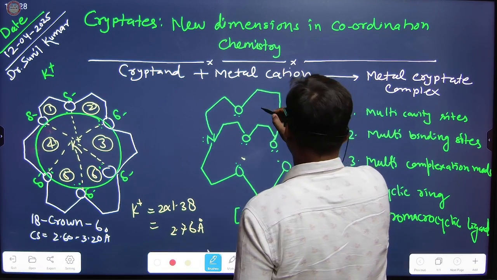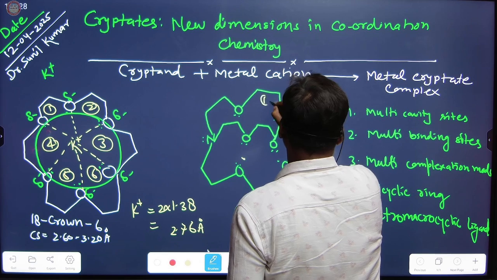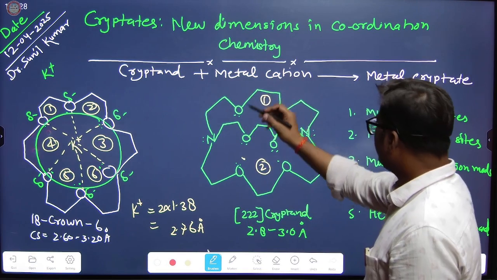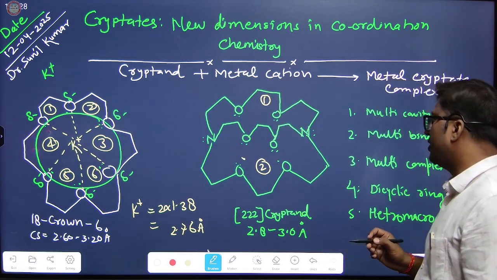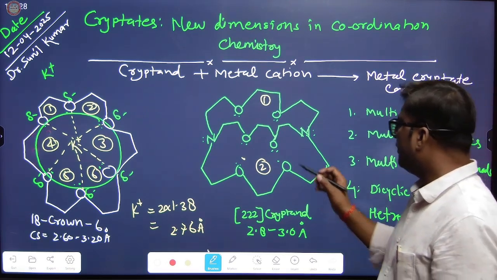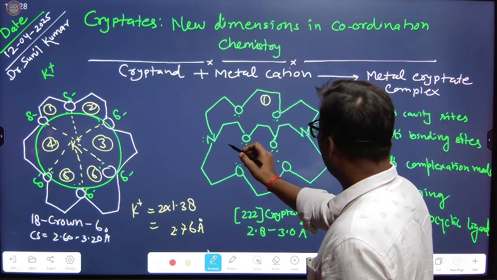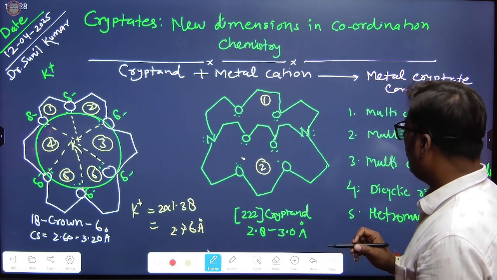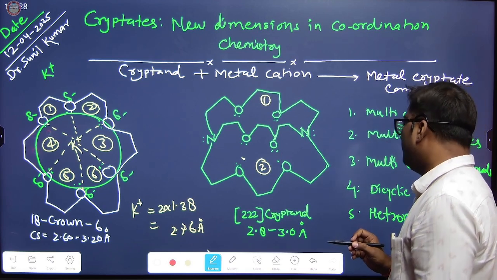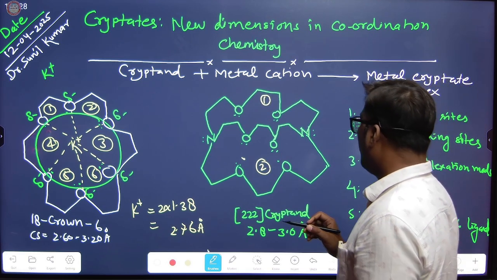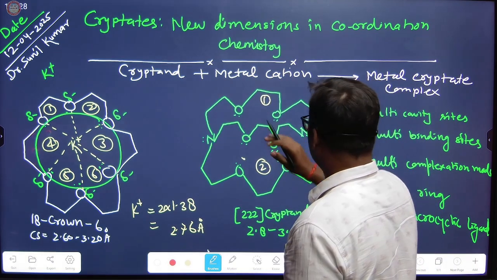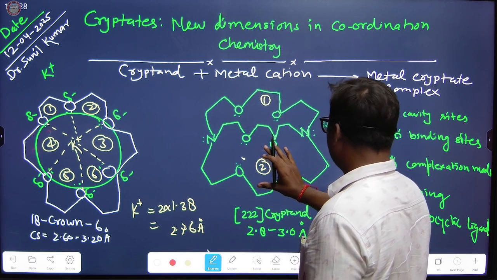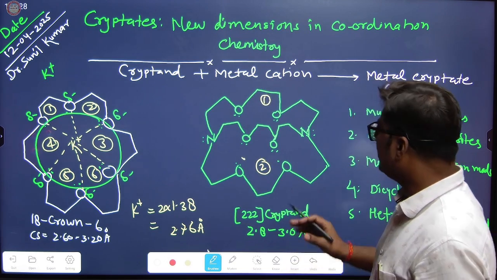So this is the first ring and this is the second ring. This structure is also similar to crown ethers, but it contains two hetero nitrogen atoms as bridgeheads, which work as bridging for the polyether strands. So one ring is above and the second ring is below. So this is the difference.